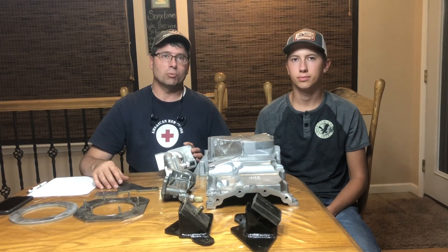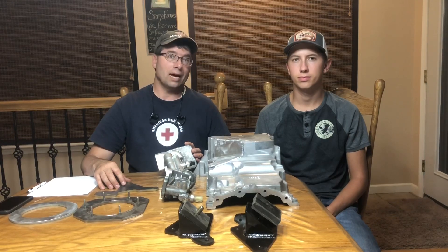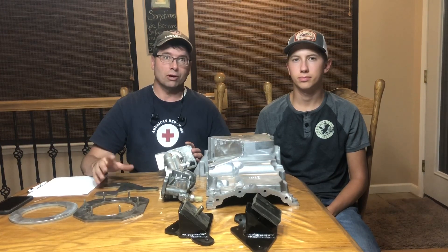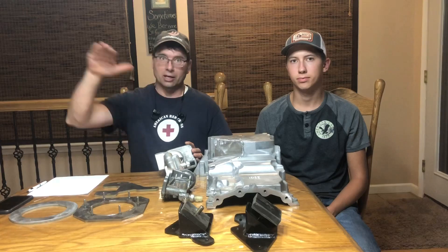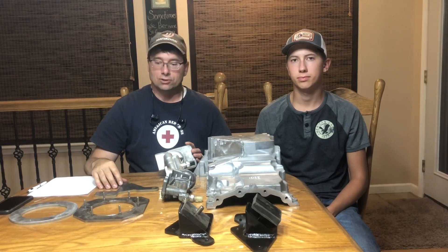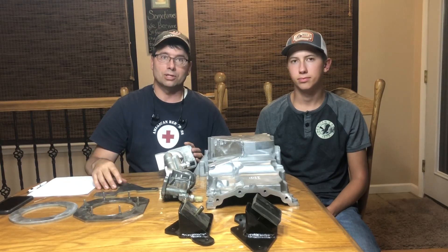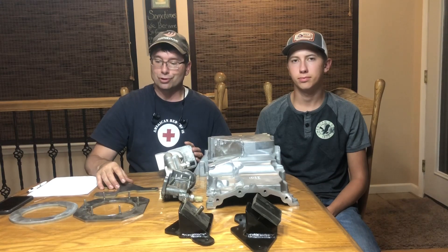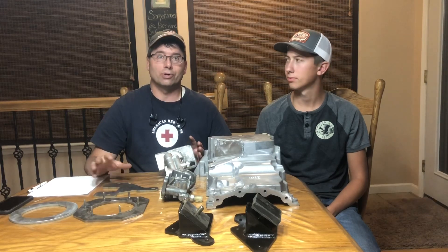This EcoBoost, given the nature of this V6 turbocharged engine, has peak torque in the lower RPM range — about 1500 RPM — so the torque curve is very flat compared to the non-supercharged V8, where the torque curve is very linear and starts out low and builds up until higher RPMs. This engine and transmission combination, the 3.5 with the 6R80, enables you to build peak torque early on, making for a very responsive ride.